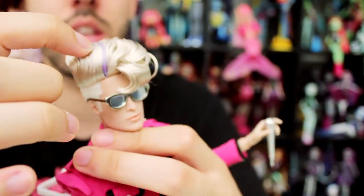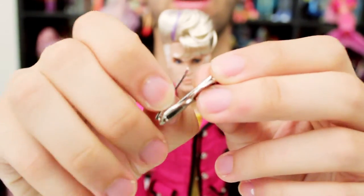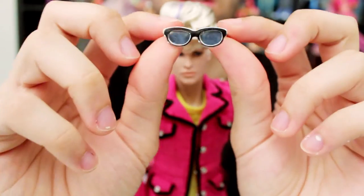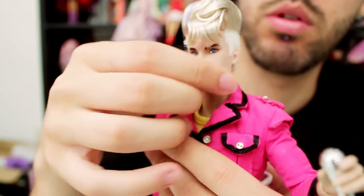He came with his glasses that you can take off and actually close. And actually, they are like real glasses. You can open them and close them like real glasses. It's really cool. His face mold is the Callum Windsor Integrity Toys face mold. It's really pretty. He has no makeup on, but look at this bone structure. I mean, this is gorgeous.